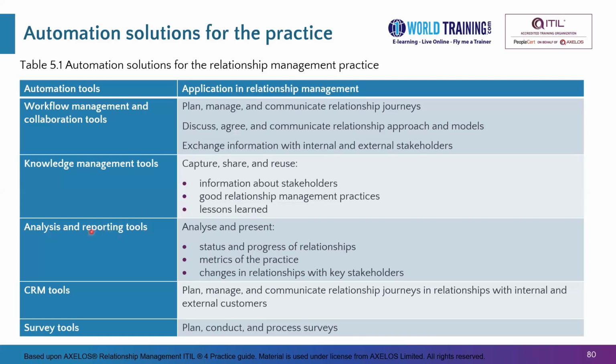Then we have the analysis and reporting tools. These are mainly to do 2 things. First of all, to analyze, for example, root causes of problems in relationships, and to report certain metrics. So here we analyze and present the status and progress of relationships, report, analyze, and present the metrics of the practice, and analyze the changes in relationship with stakeholders and report them as well.